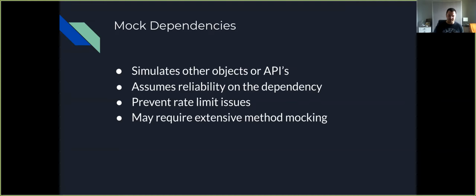One of the nice things about mocking a dependency is, if you have a particular bit of code that's calling an API, a lot of APIs nowadays have rate limiting or pay-per-use service, such that you pay for a certain amount of API calls. By mocking the dependency, you're not actually calling the API, and so it prevents those rate limits, reducing the potential for any kind of overage usage or increase in your billing for those APIs.